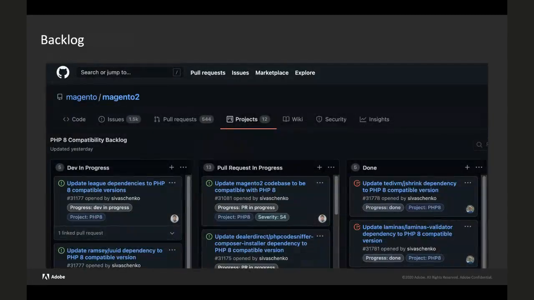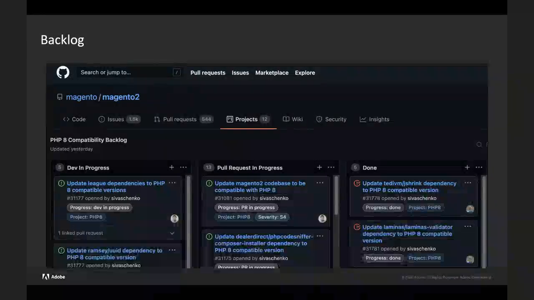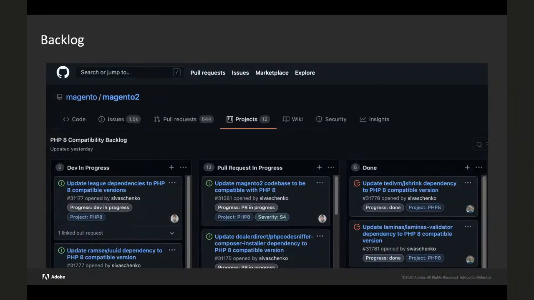As with all other Magento projects, we have separate dashboards to track our backlog and our pull requests. If you are interested in our progress or in participating in the project, just go to GitHub Magento 2, switch to the Projects tab, and you will find the PHP 8 compatibility backlog and PHP 8 compatibility PRs boards, where you can see all the tasks and all the pull requests in appropriate states.